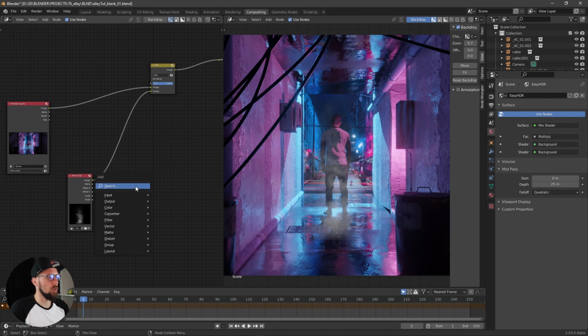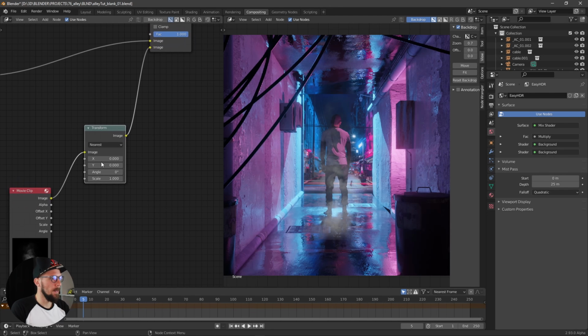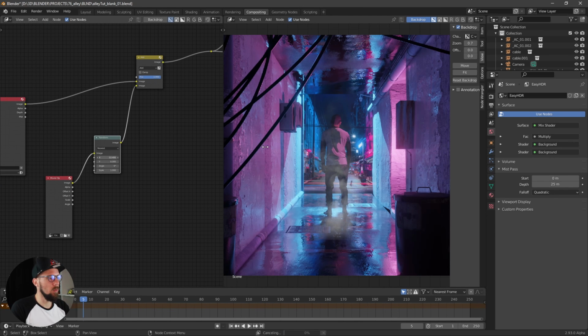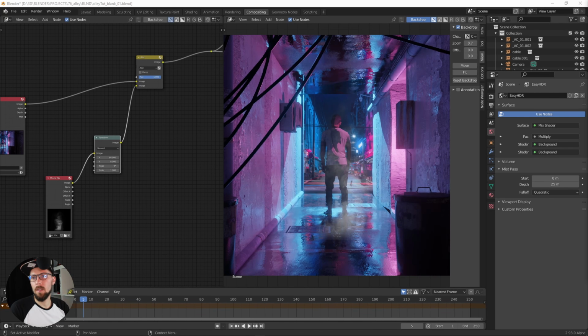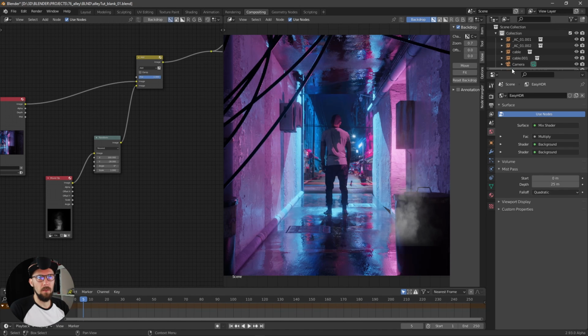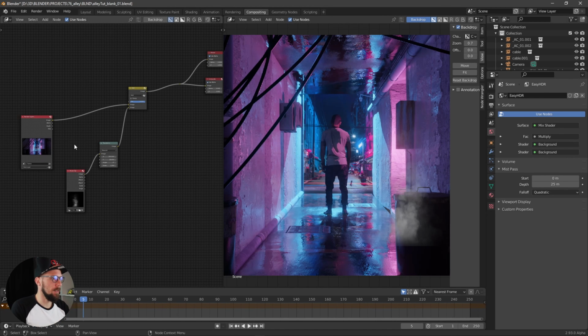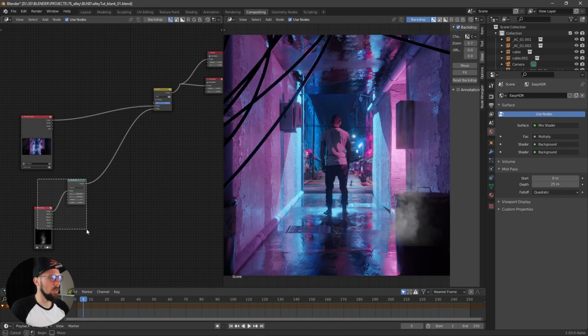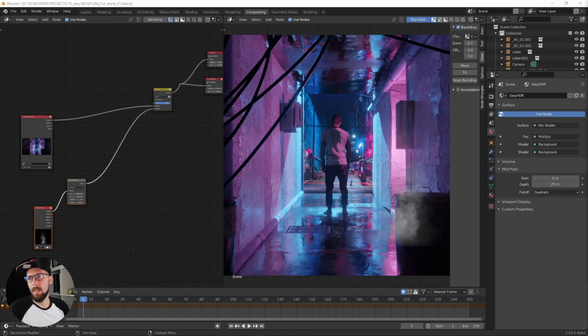Our fog is now in the center of the image, and for this we need a transform node, which we will put between these nodes. And now we can move our node. I prepared some values, so I want to use 300 and minus 28. So the fog is not on the trash, what is it, trash bin, sorry. We want to add this one behind this trash bin, and for this one we have to use our mist layer, because with this mist layer we can easily put this one behind this trash bin.